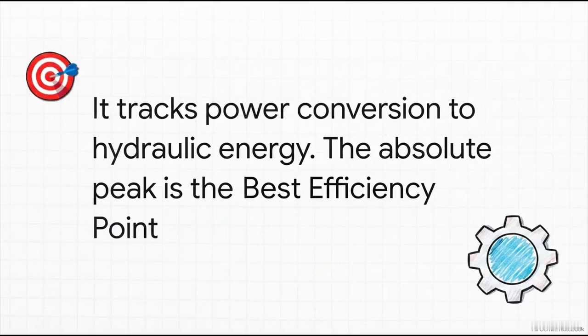Now, what's really fascinating is how the efficiency curve ties all of this together. If you picture this curve on our mental graph, it doesn't just go straight up or straight down. It arcs upwards like a hill to a peak, and then it drops off again as flow gets too high. It's visually showing you exactly how efficiently the pump is converting your kilowatt power into actual hydraulic energy. And that peak, the absolute highest point on that arc, that is your operational holy grail. We call that the best efficiency point, or BEP.